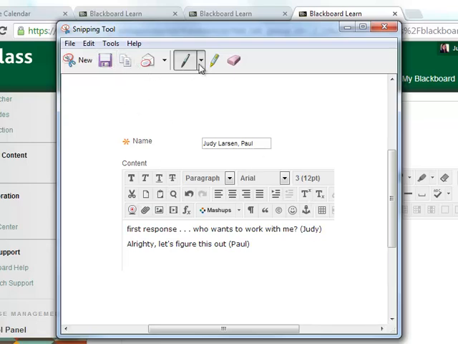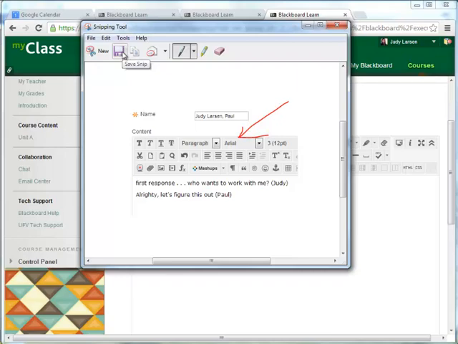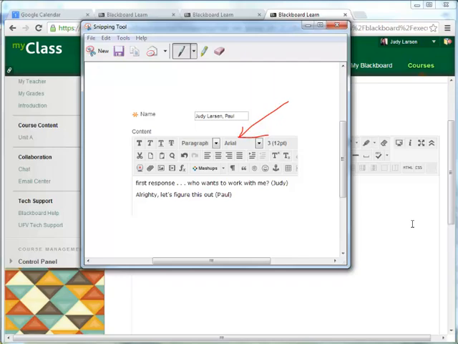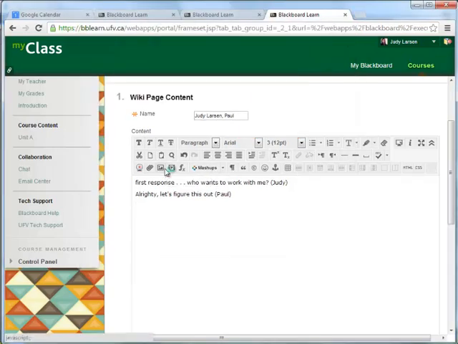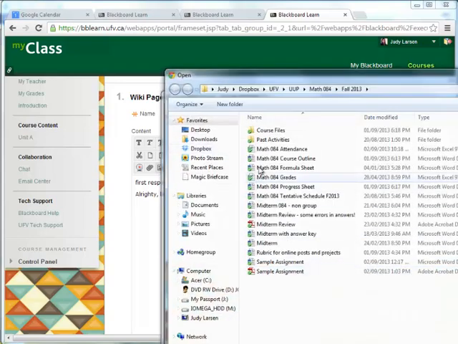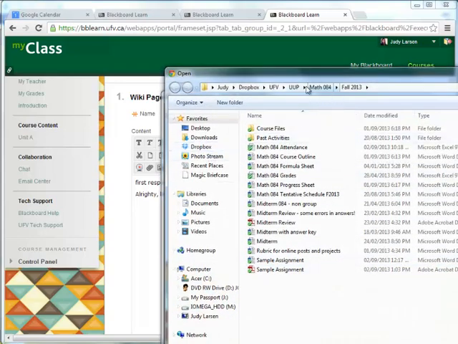You can also annotate it in various ways and point at different things. So you could save your snip as a capture and then import it inside and find the capture as well.